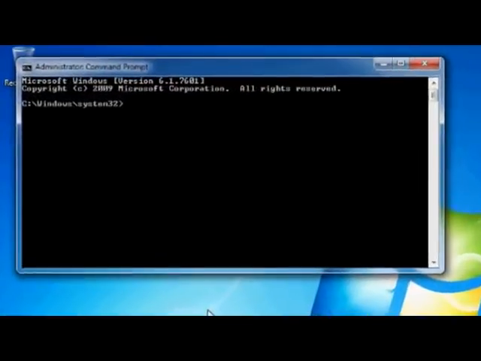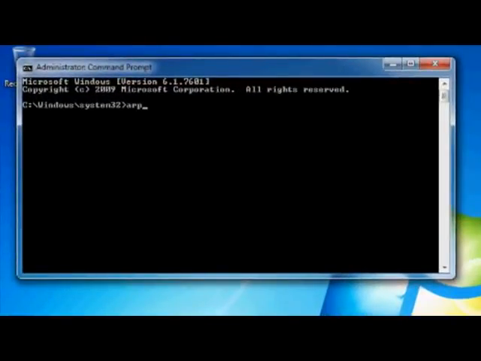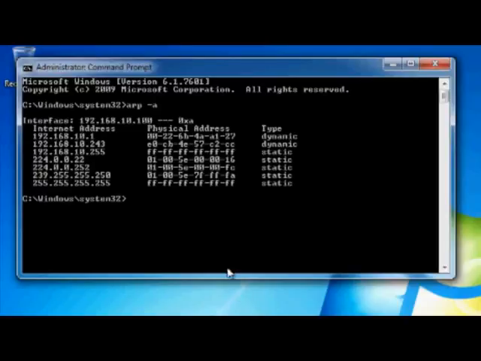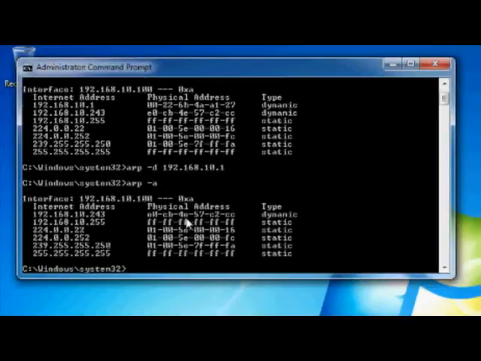At this point, I'm going to go ahead and put arp -a just to show that the table is still the same. And now I'm going to put in arp -d 192.168.10.1. Hit Enter. And look at that. It looks like nothing happened. Right? You don't get a confirmation, you don't get an error, but something did happen. Because if I put in arp -a again, you'll notice that 10.1 is gone.